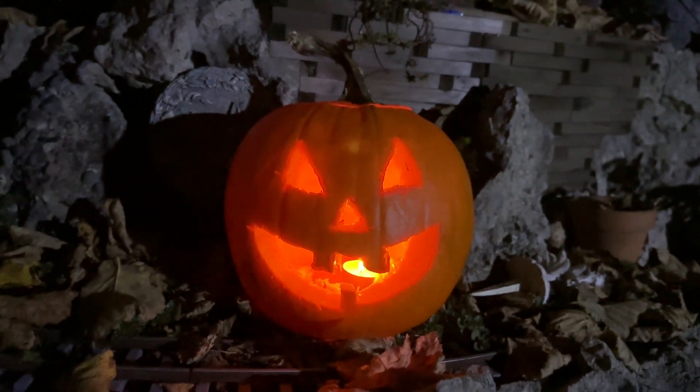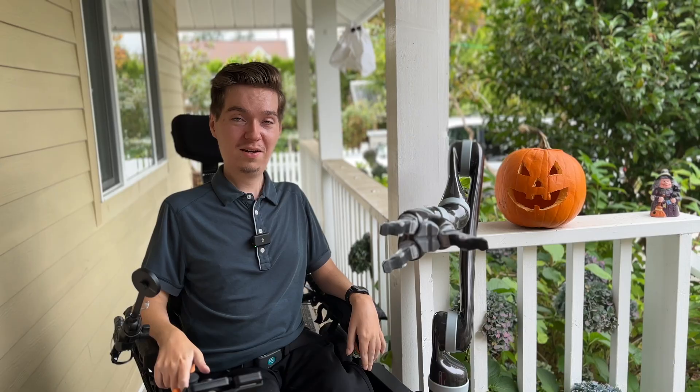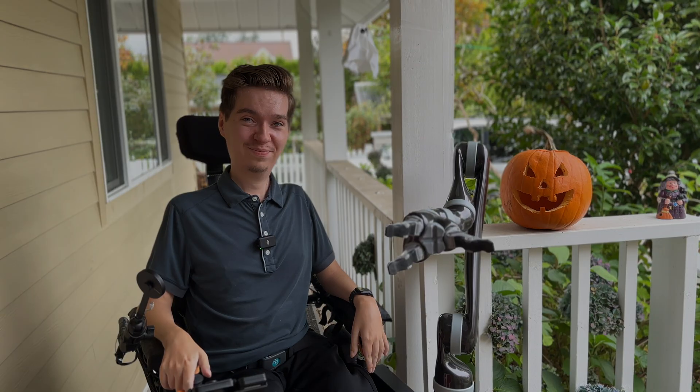I'm already excited for next year and I'm hoping we can get more Jayco users to try it out and make their own Jayco lantern. I hope this has given you a short insight into the difference Jayco makes for my everyday life. It's truly impossible to convey in words how much of a difference Jayco has made in just these short three months. I hope to work with Canova to continue improving Jayco and to make people aware of it, so they can experience the simple joy of being able to reach out and interact with the world again. Jayco is truly incredible — it is probably the most important thing I own, perhaps second only to my power chair. Together they're one system, and I feel more independent than I've ever been.